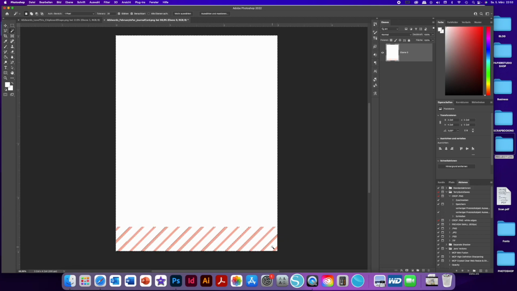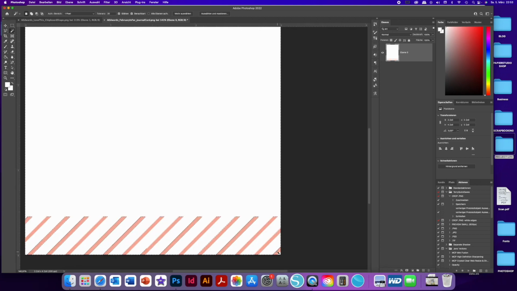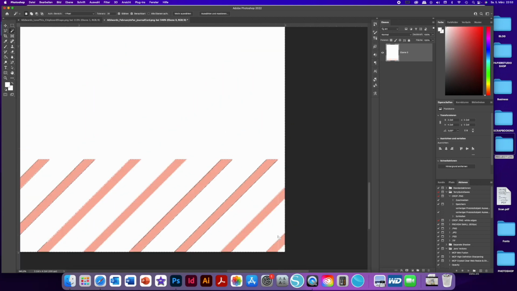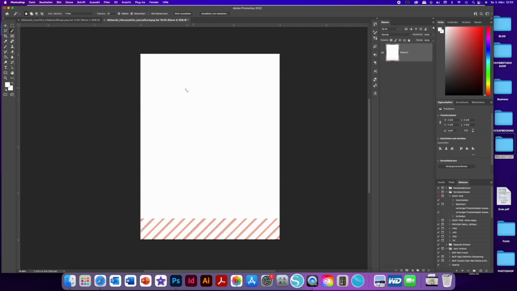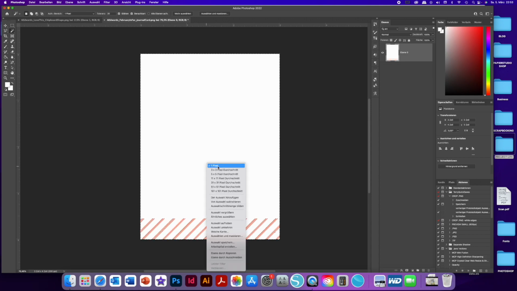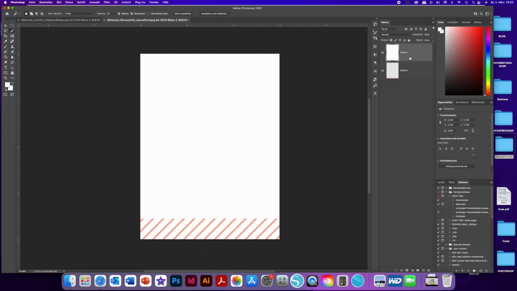We're not gonna worry about that, because if I click on shift, you can see that there's a plus added to my magic wand tool, and I can now select this area, and I'm gonna zoom in and this area as well. So now all of the white or light area is selected, and I can simply right click and choose layer via cut. Now I have two layers, one with only the white background and one that only has the stripes.